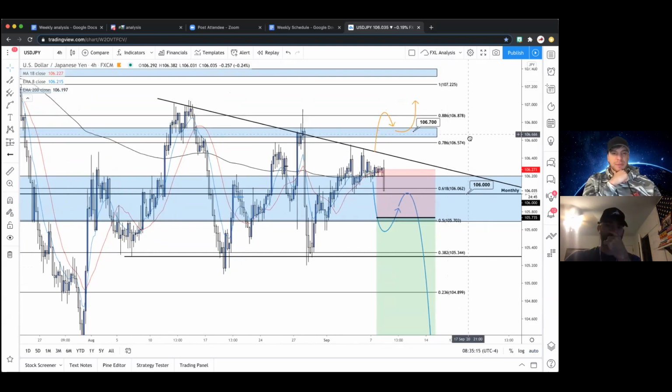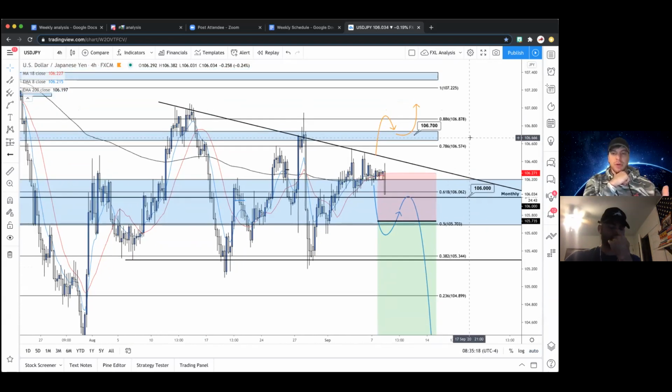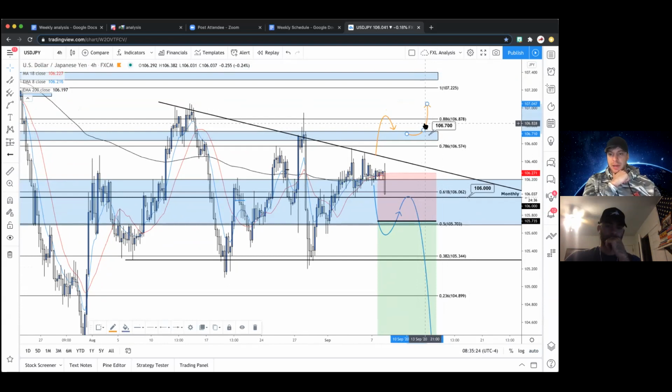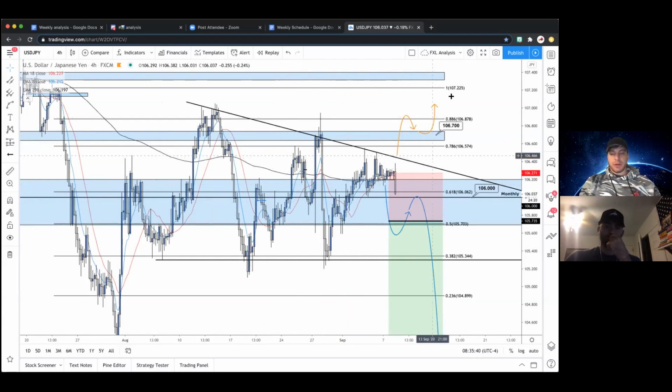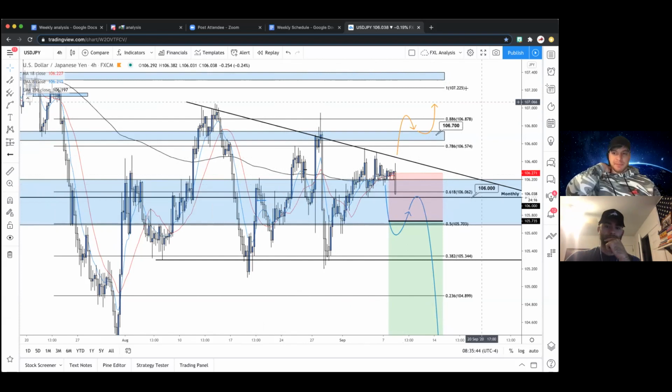All right, so what's the flip side to this, right? What's the bullish scenario? What needs to happen for us to go long? That would include a break and retest of the 106.7 handle. So right here. And it's this zone because we're getting past all these lower highs, right? So we're breaking through this lower high. If we get a break and retest above 106.7, it's a break of this lower high. That's a transition, right? That would now be a 4-hour bullish trend. All right, and then we'd be looking for potential long setups on this time frame.